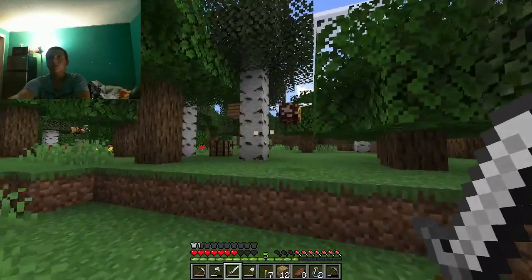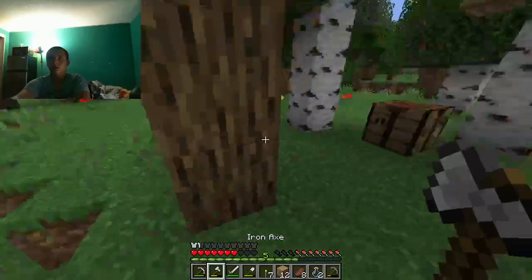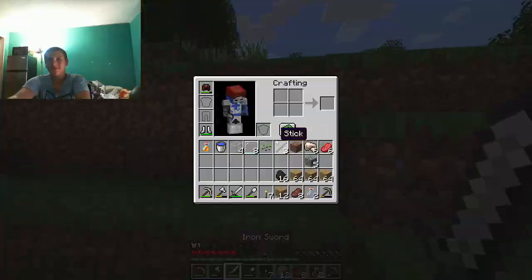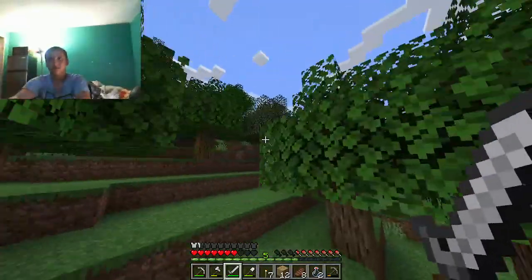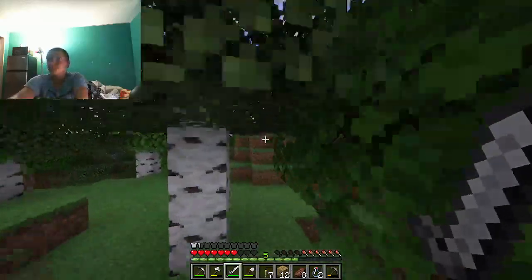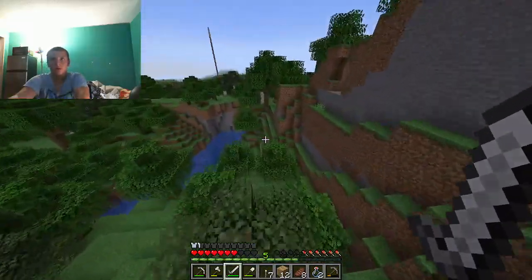Try to hit me. Actually, nah, leave that. I don't really care about that. Let's go, we got honey. That way we get an achievement from that, I guess. We did get a new recipe, I guess, but you know. Okay, there's our house, there's our base.